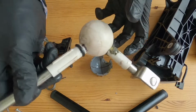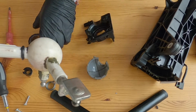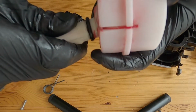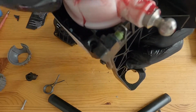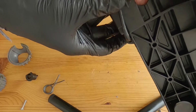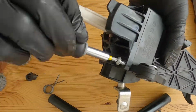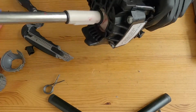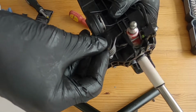So I'm going to get this ball socket cleaned up, and then we can replace the parts that need to be replaced and get it all back together again. So a bit of grease and it did pop straight into the socket. So let's get it all reassembled now. Just putting the reversing switch back in there. Just reattach the spring. I'll put this in there now, hold it in place.